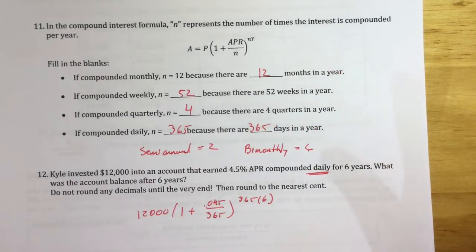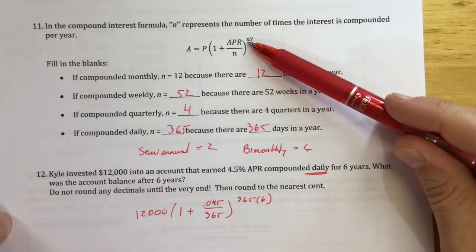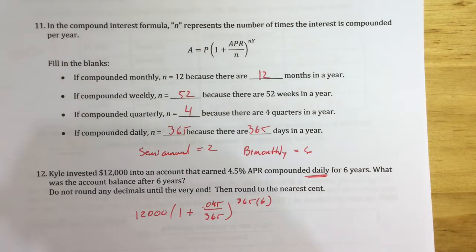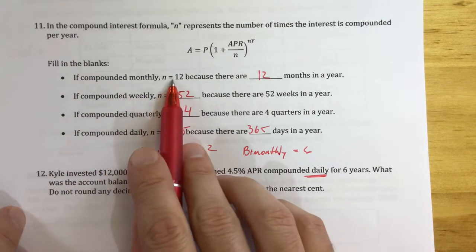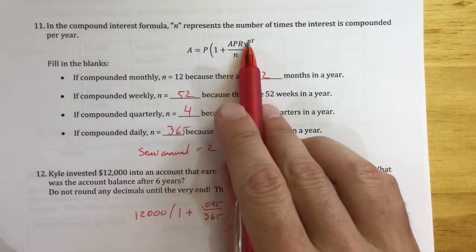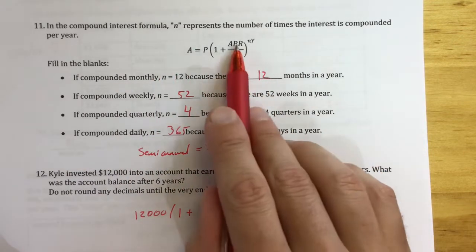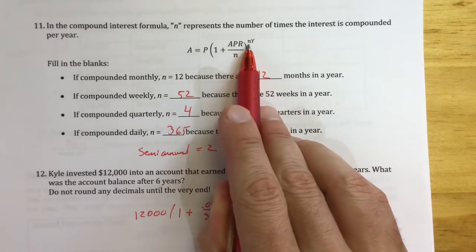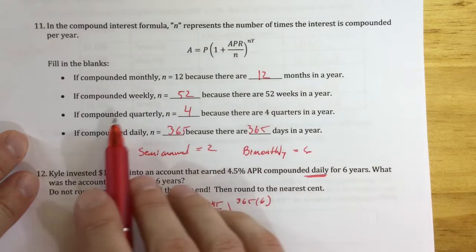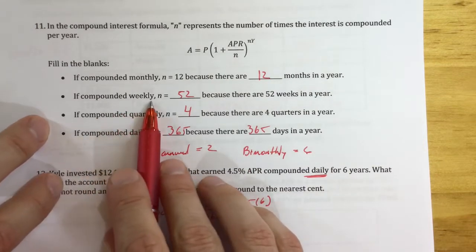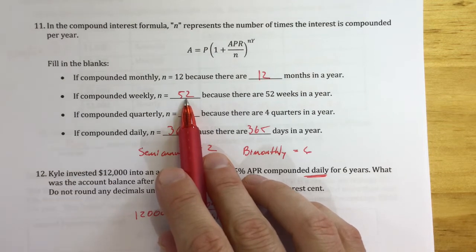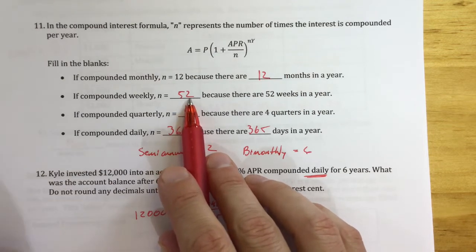Okay, previously mentioned, I said that the N value does not have to be a 12. There isn't a set rule that this is just a formula for compounding monthly. Okay, but if you do compound monthly, then the N value is the 12. It shows up here and there in the formula. One's where it divides your rate down, and the next where make sure that you account for it as many times as you need. Okay, but there's other ones here. You've got compounded weekly. Now, this isn't exactly right, but we assume that there'd be 52 weeks in a year, so you could just use 52 for that number.